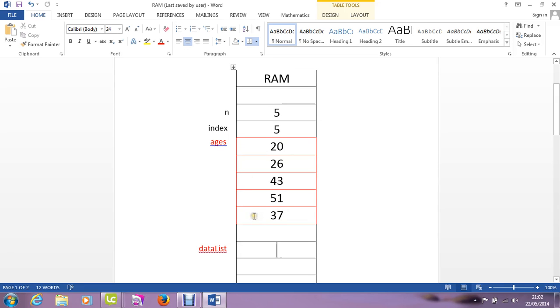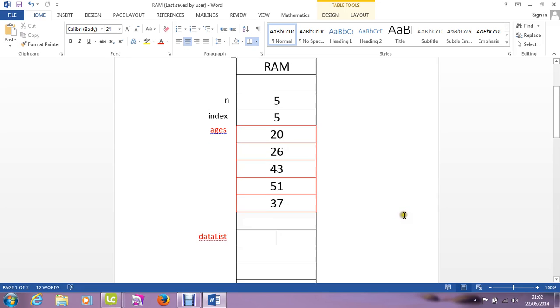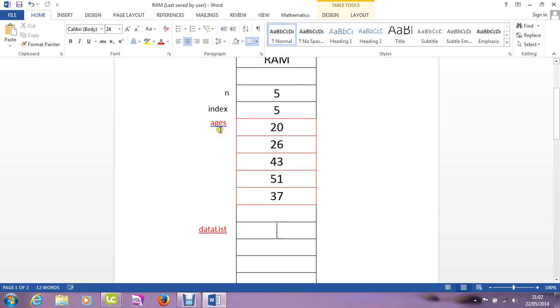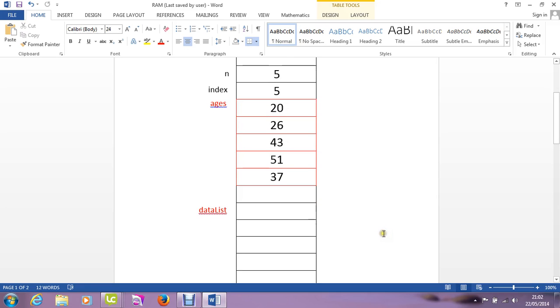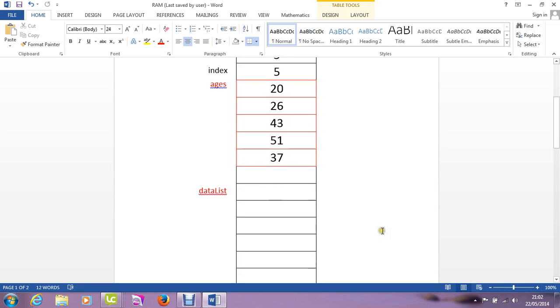If you don't use an @ sign, then when you pass over ages, data list is given a copy of ages, so that anything you do on data list will be done using those numbers.